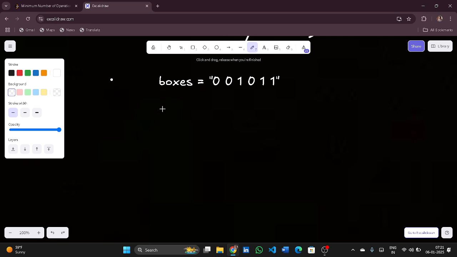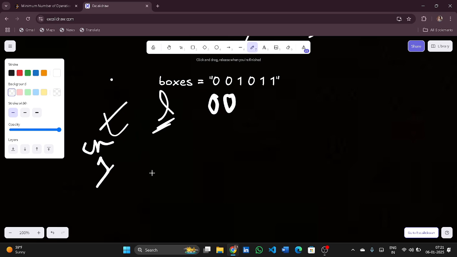Left. I take the left. That means here I will take the count of the number of ones to the left. So here there are no ones before this index, so I get 0. Here also I am not having any ones to the left, so it is 0. The 1 represents the ball and 0 represents an empty bag.